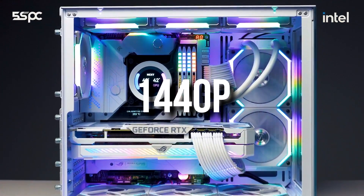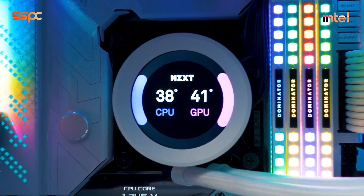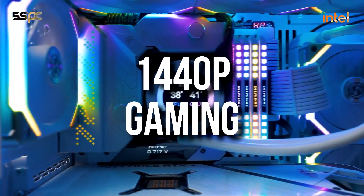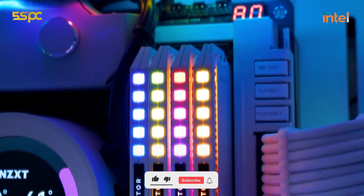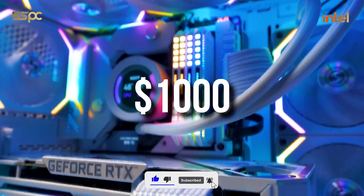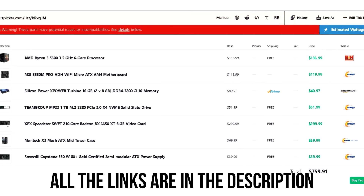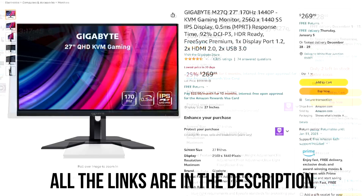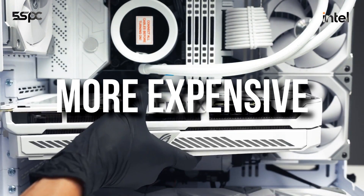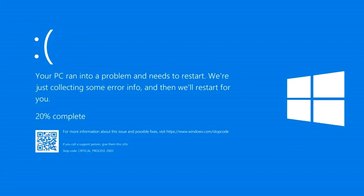If you're looking to game at 1440p and get rid of 1080p on a tight budget, this video will show you a PC build that's around $750 for 1440p gaming. I will also show you this PC with a monitor for around a thousand bucks in case you don't have a 1440p monitor yet. I'll also show you how to make this PC cheaper and how to make it more expensive if you want more FPS or to save some money without losing much performance.